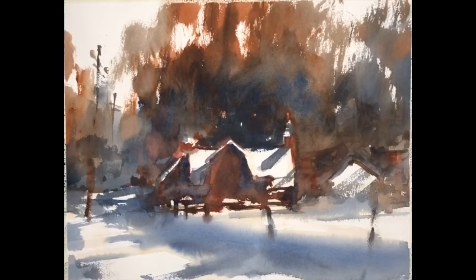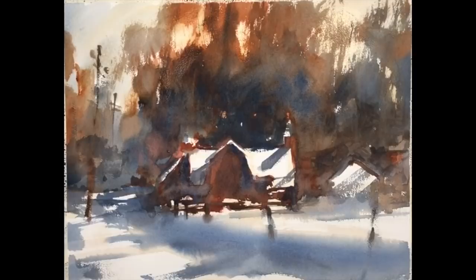I'm adjusting the left side a little bit to allow it to harmonize with the right. And now I'll be putting in the sky color. You can see I'm using a bit of yellow ochre on the right-hand side to give a more yellowed sky. And on the left-hand side, I'm using more cobalt blue so that we feel a transition across the sky. Both of these colors relate perfectly to what's already been painted. They also allow me to soften some of the edges. If I want to soften some of those edges in the background foliage, I do it while I'm adding the sky.